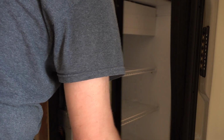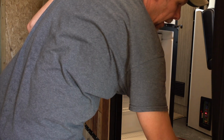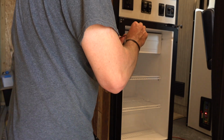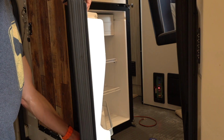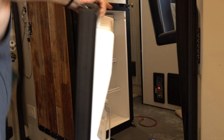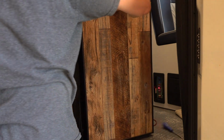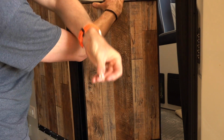Oops. So it took a little bit of wiggling, but it's finally back in. And now I just need to put those 4 screws back in. So put the door back on. This is really easy, I hope. Well, maybe not. It just sits in this pin at the bottom, and then the upper pin is this screw. This one.